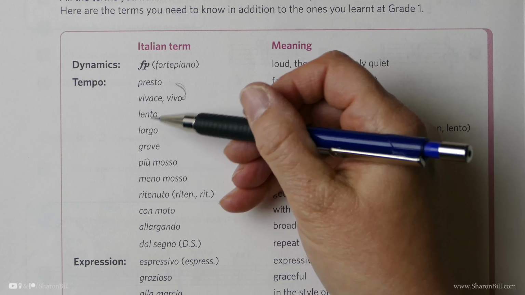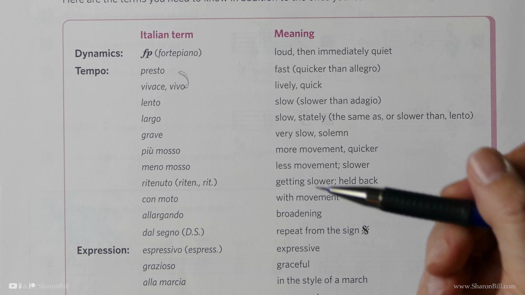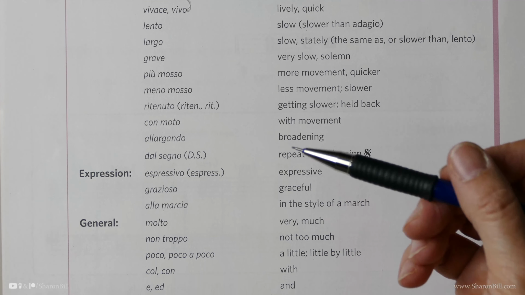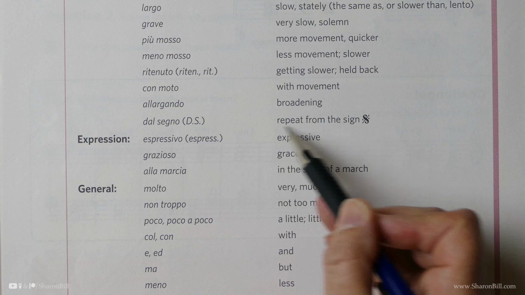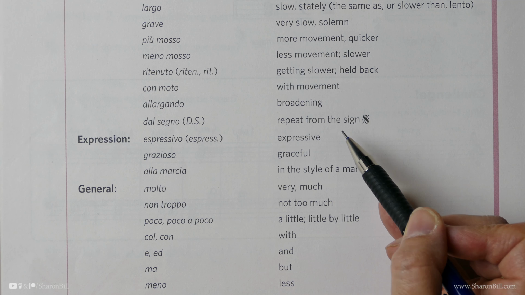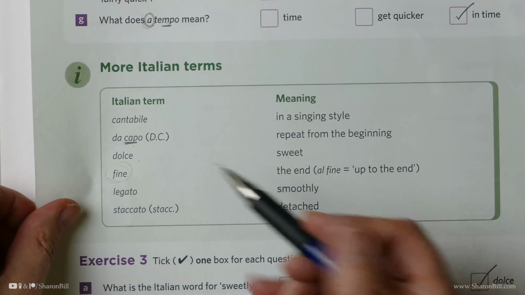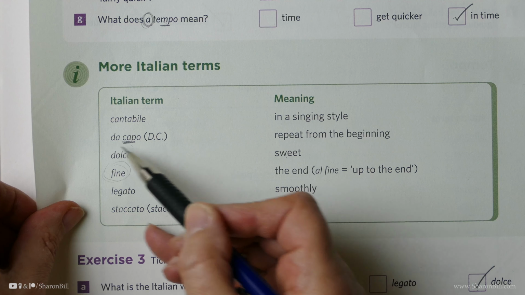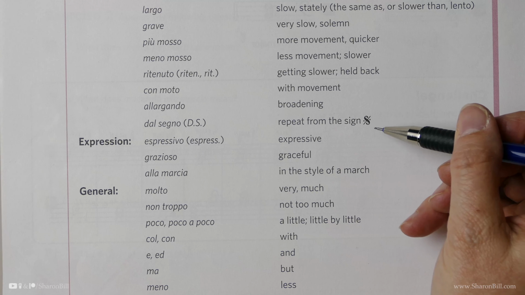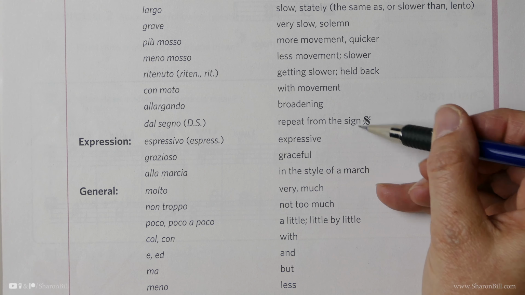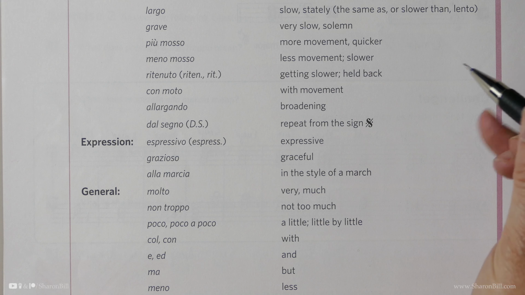And there are terms which are about speed, and then we have sort of general terms, and we have repeat signs. So for example here, dal segno, which is repeat from the sign, you may want to group that, if I can just find it, with the grade 1 da capo. So da capo, go back to the beginning, repeat from the beginning, whereas dal segno is repeat from the sign, this sign here. And a lot of these words, they do make sense if you look at the root word.